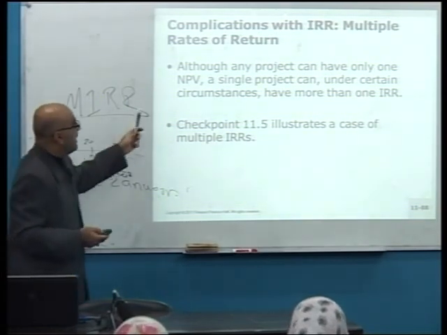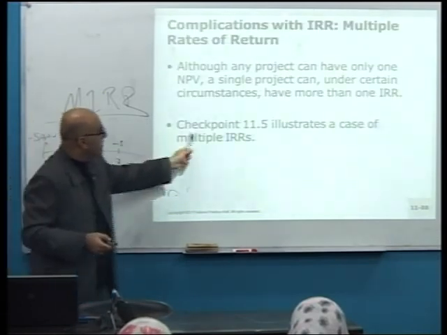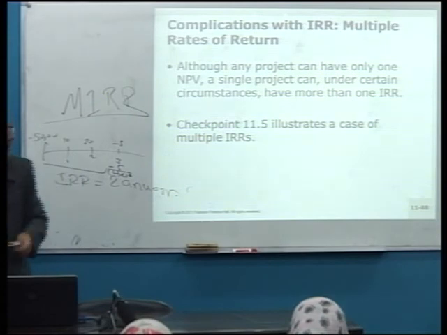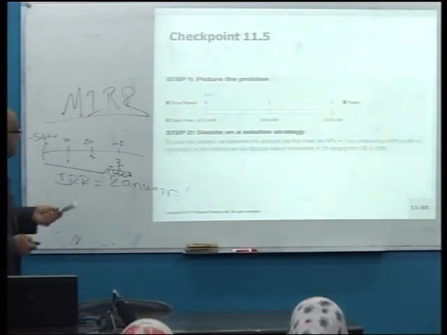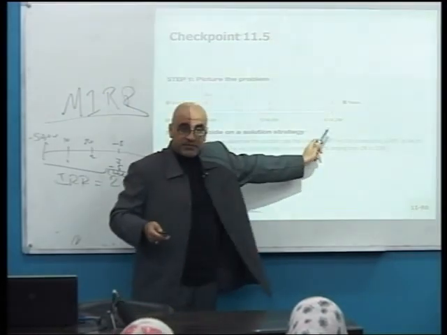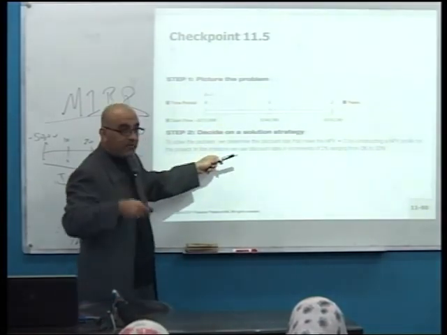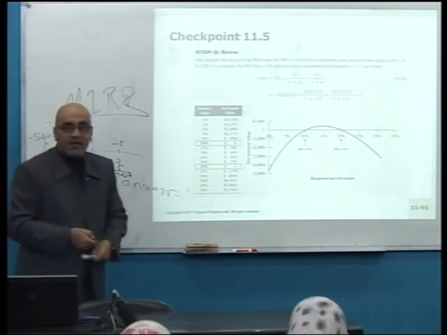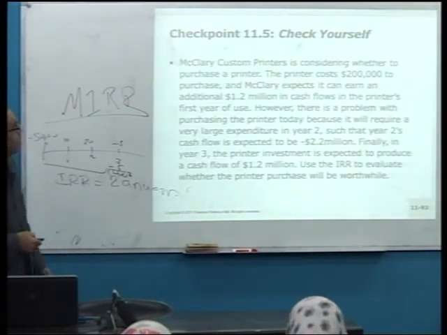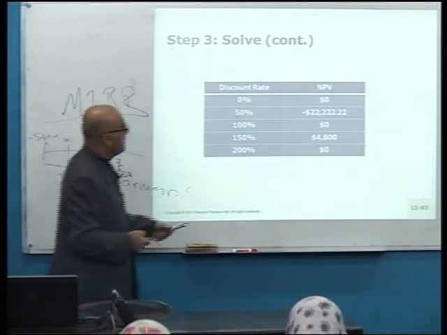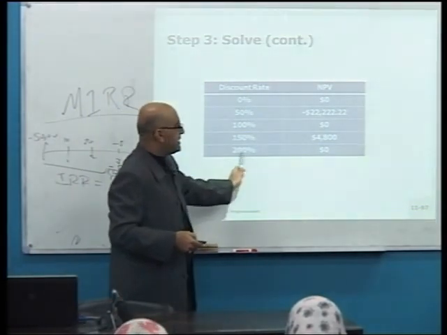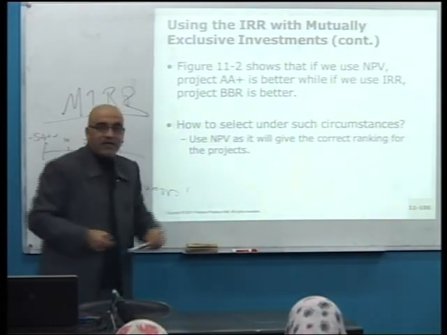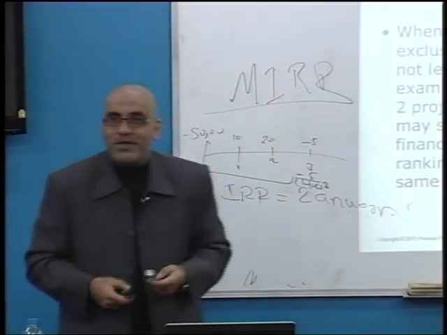But the problem in the IRR is that it will generate multiple IRRs. 1, 2, 3, more IRRs. And you will see this is negative. So in this case, we will have more than one IRR. See, we have IRR at 10% and we have IRR at 20%. So what we can do, we will go back to this point in the next meeting. We don't like to talk about it now.